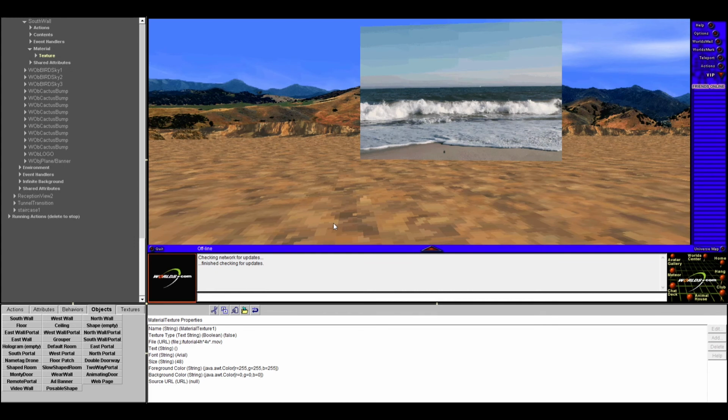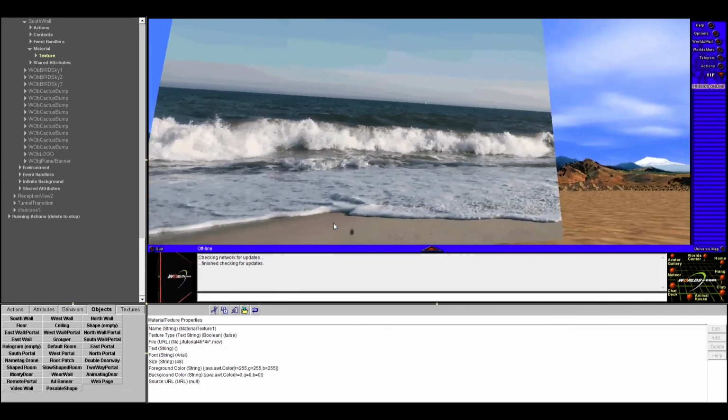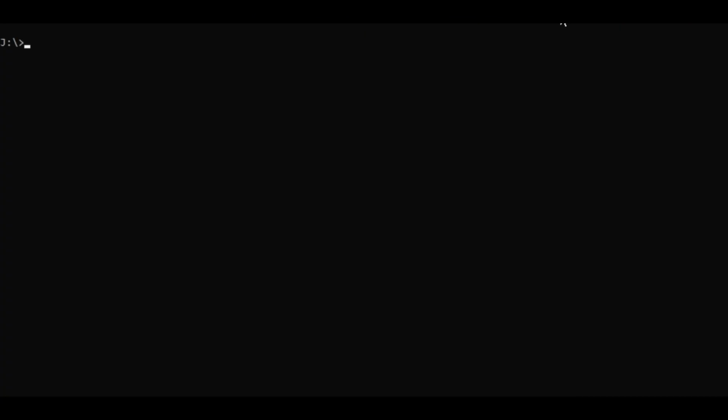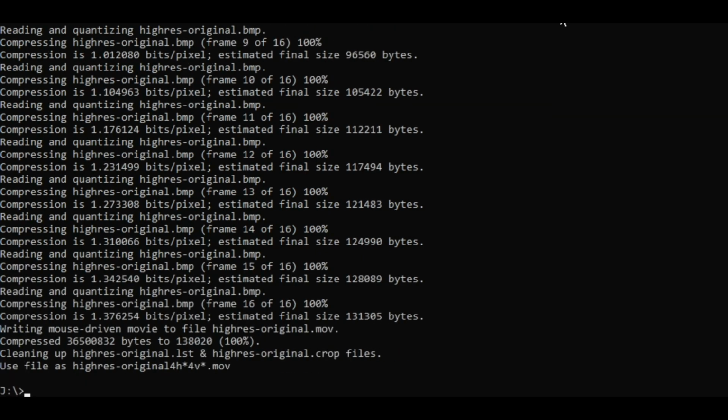The colors are a little reduced, but it is photo quality, and you can make it as beautiful as this background is in Ground Zero. So yeah, there's a lot of steps to this and a lot of math to do it. I did write a small little Java program to semi-automate the process. There are a few kinks I wanted to work with the world's version of Java, so I'm still kind of working on it. But it will do all of the crop file and list stuff automatically, and then it'll run CompImg automatically, so you don't have to do the math for it.